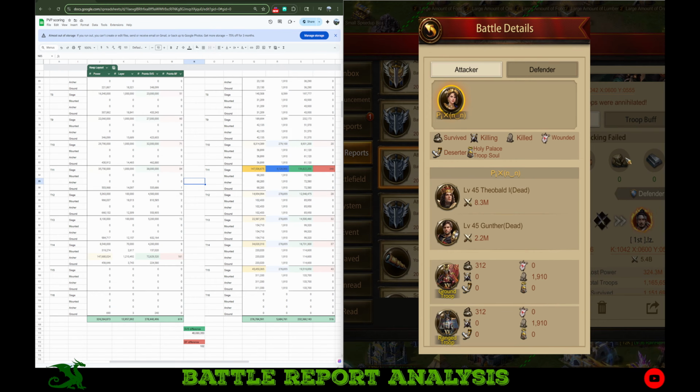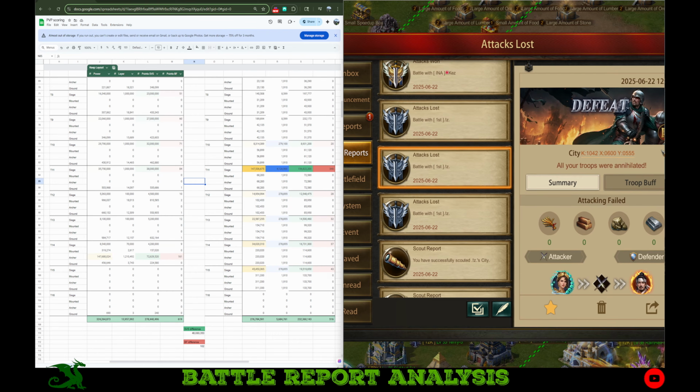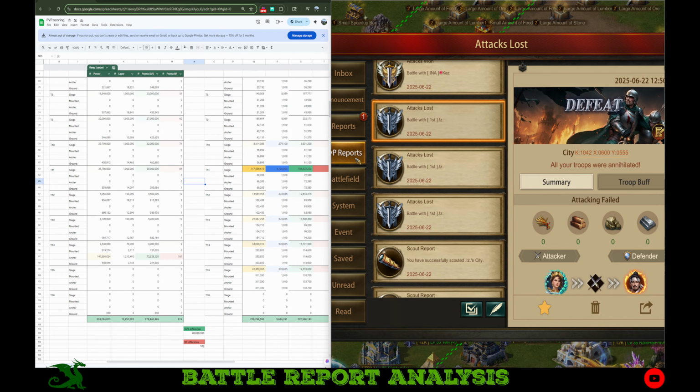Now let's look at the next one. If you remember, this was time-wise really just seconds apart. That was 1250.09, and then this is 1250.10. So these were sent back to back by 1 second apart. That's how you have to be in SVS or Battlefield. You have to be super quick, speed your marches. That's the essence of it.